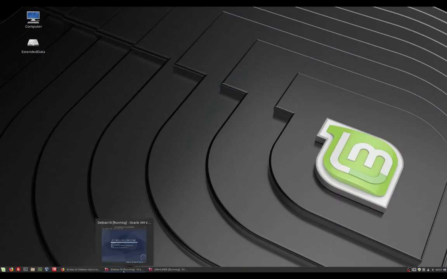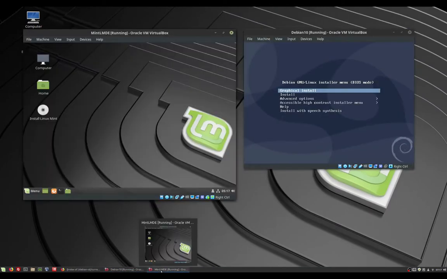I've already started both of them for you. All I really did is I created a VirtualBox. Both of them have got exactly 15 gig of hard drive space, 2 CPUs each, and 2 gig of RAM. So they're basically identical, VirtualBox speaking. The other thing is, through my test, I noticed that if I run Cinnamon, I do actually need to have 3D hardware acceleration on in VirtualBox, which is enabled for both of them as well.